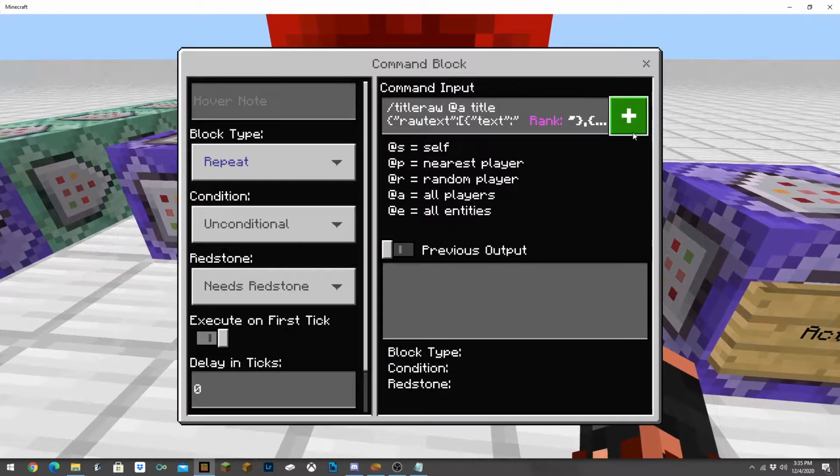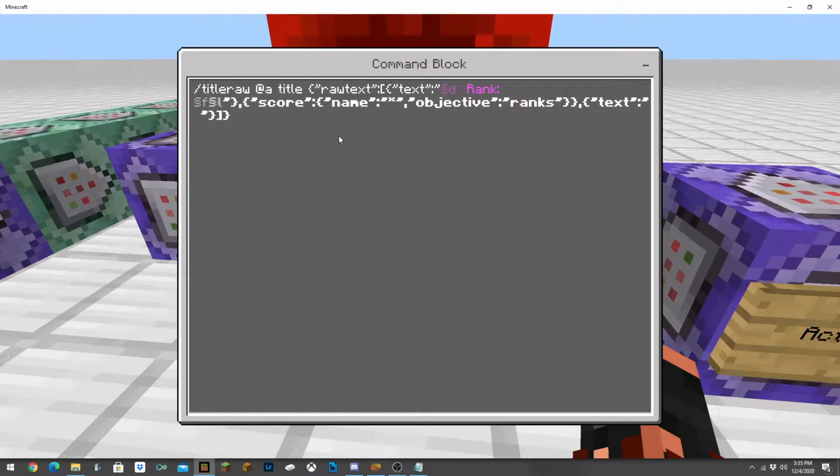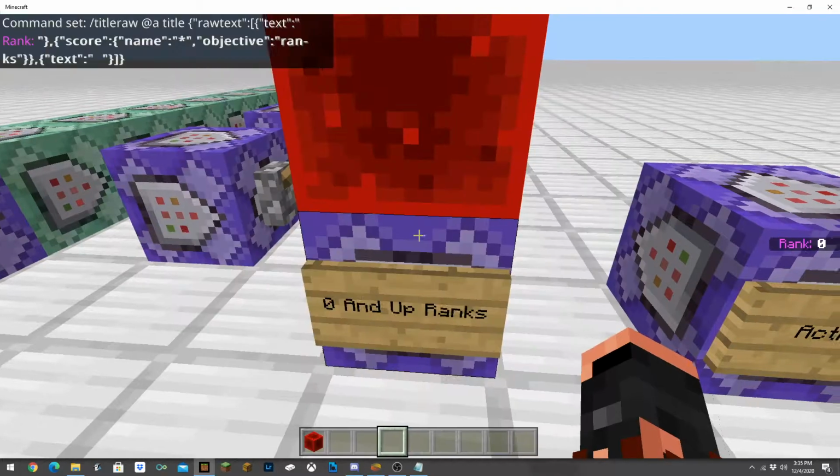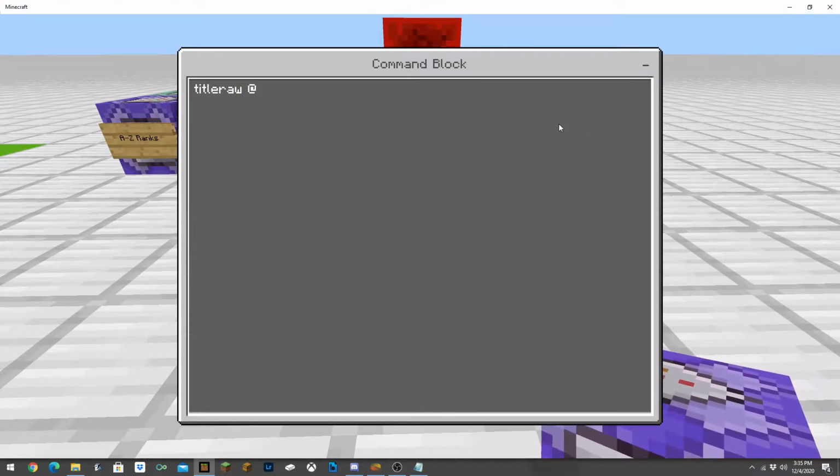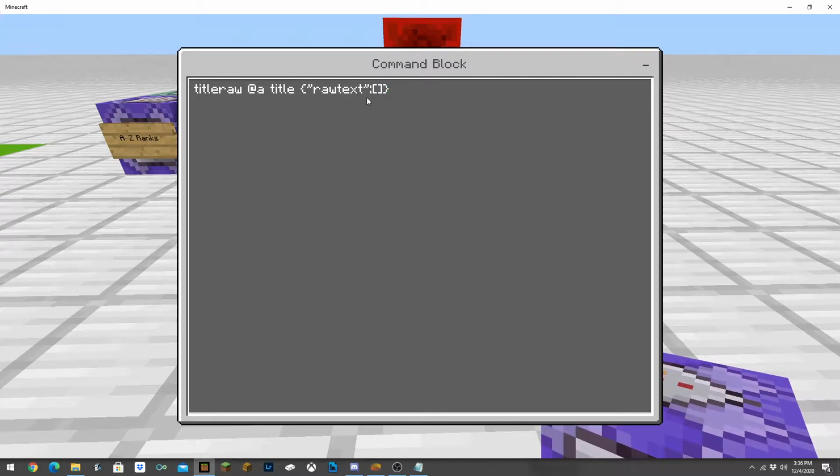So this first one, we're just going to look at this as a normal command where there's a lot less work than what's going on normally in the game. So let me get a command just to show you guys what a normal command looks like for this, like the base part. What the base part looks like is actually just going to be like this. So this is what you're going to want for the command, and everything that you're going to want to put inside of it is going to be inside these two brackets right here.